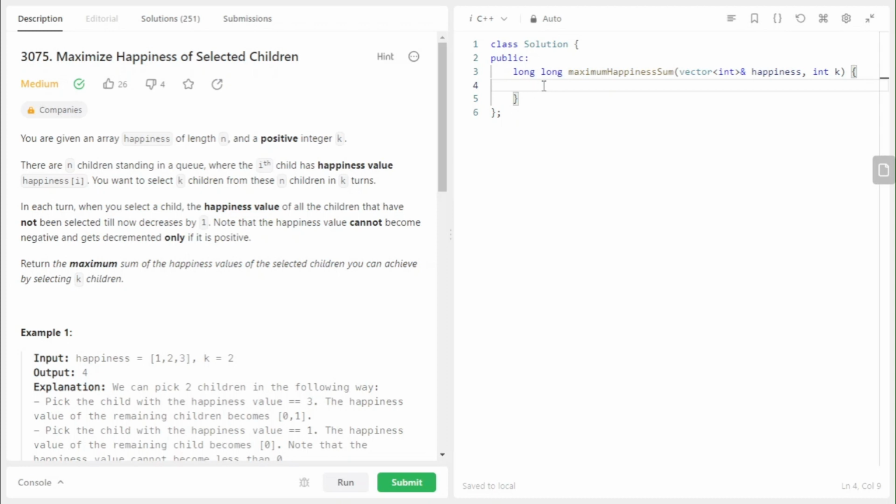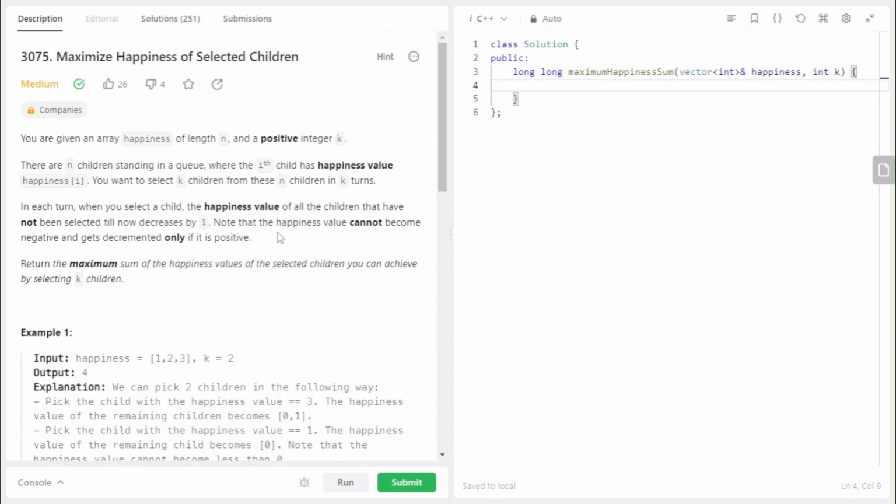Today we'll solve the weekly contest 388 second problem. It's a medium level problem, but it's on like an easy medium level, right? So I hope you would have solved the first problem of this contest, which was a greedy approach, and a very similar approach is expected from this problem also. So first let's try to understand the question.